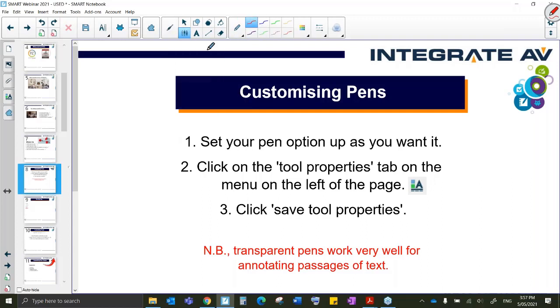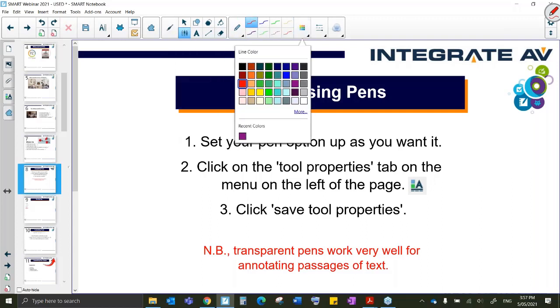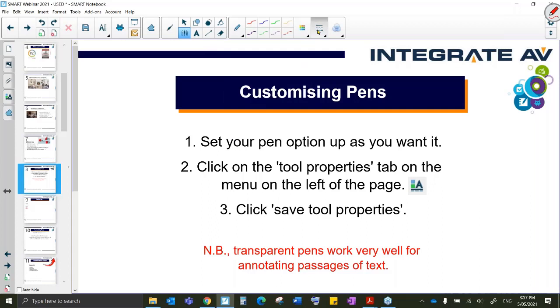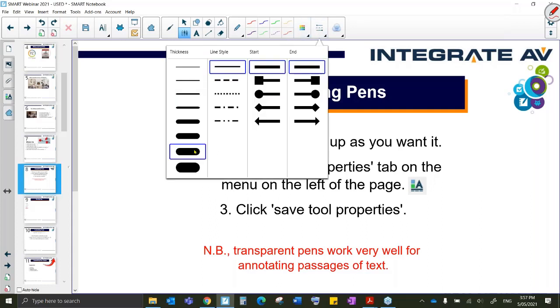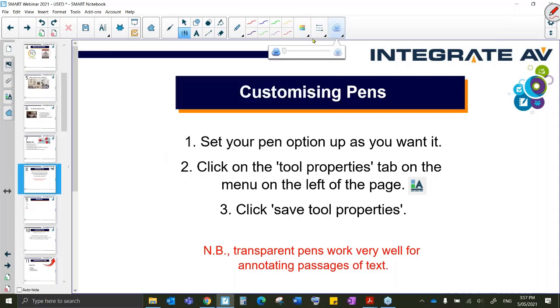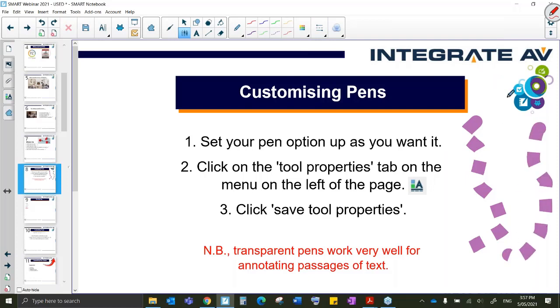and choose my pen. I'll have to come and choose my color. I'll need to come and choose the size of my line. I may, if I want a dotted line, for example, and let's say for some reason I also want it slightly transparent. I've had to do a lot of clicking and a lot of messing around there in order to just start working. If I can customize it, all that would take is one push or one click, and I'm already onto the pen that I know I want. So let's learn how to do that.